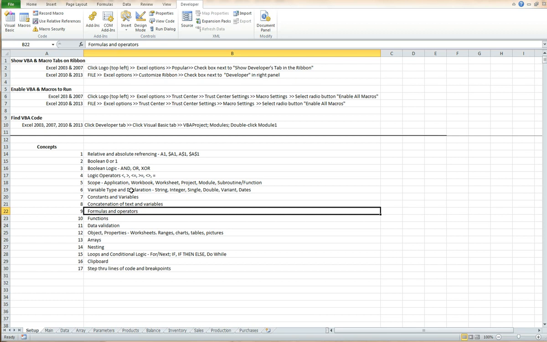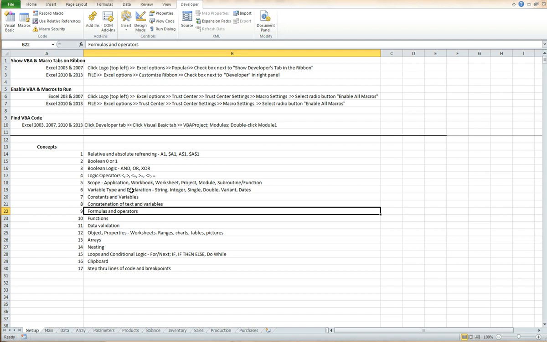The next one is the difference between formulas and operators. We talked about this a little bit earlier when we talked about logical operators, but in math, as anybody who's had math knows, you're going to be adding, subtracting, and taking square roots. You can put things within parentheses or brackets, and have different parts operate in a priority way, so you control the math by how you structure the formula.